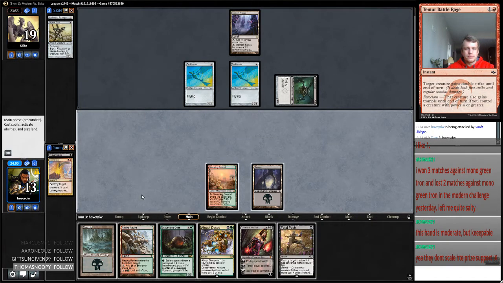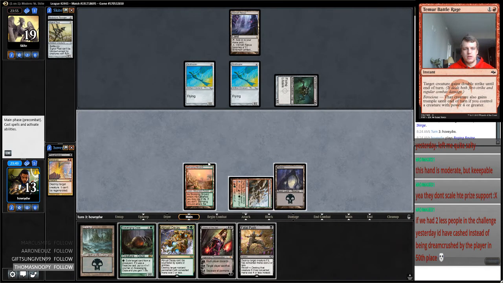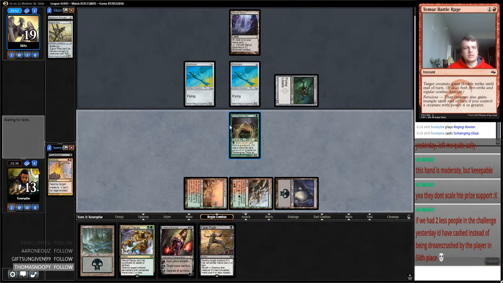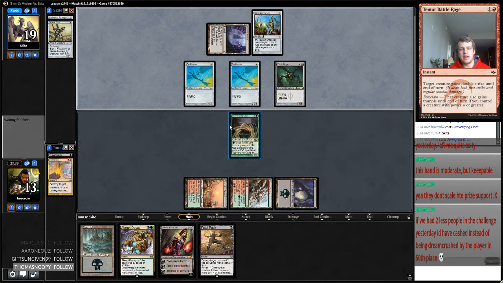So I think I'm still going to play Raging Ravine and Scavenging Ooze. If there were 2 less people in the challenge, I'd have cash instead of being dream crushed by the player. Oh, that sucks. I think I'm going to play the Raging Ravine and play Scavenging Ooze, so I can get 2 eats next turn, because I can eat both of his creatures. Oh man, now he's gonna smoke my Scavenging Ooze. That sucks.